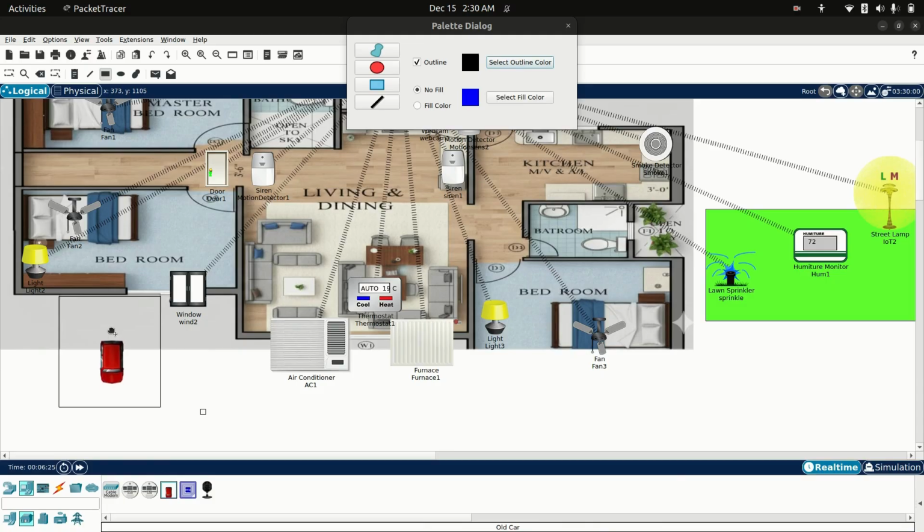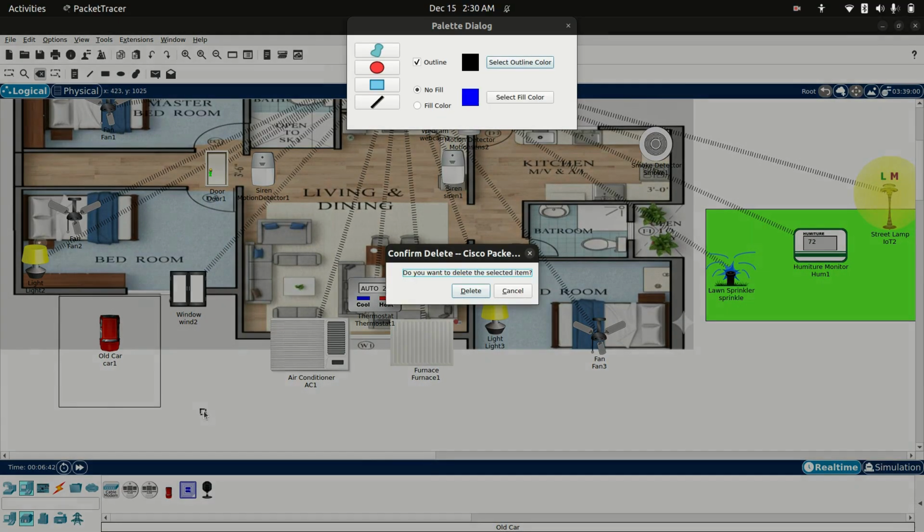We can keep it here and name it car 1. So it is car 1, and delete these extra rectangles we have made by mistake.